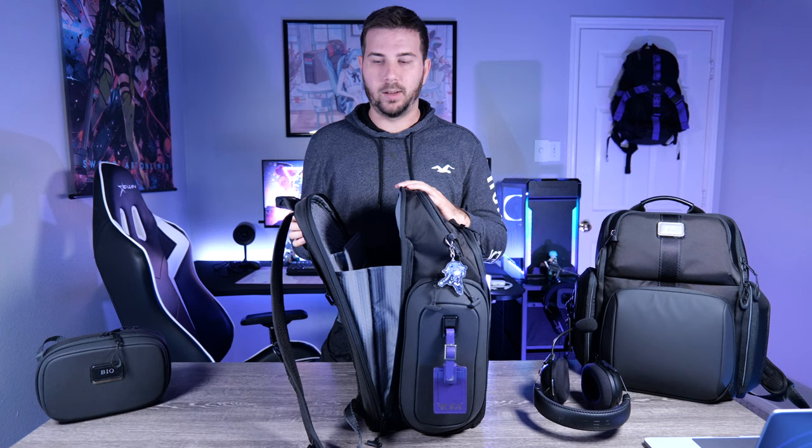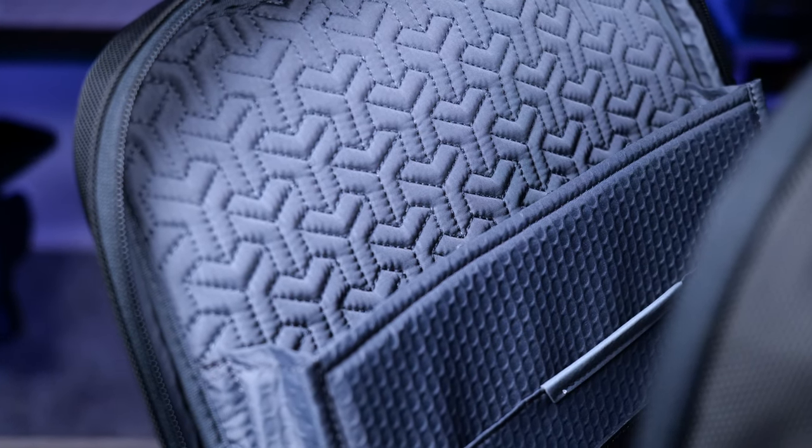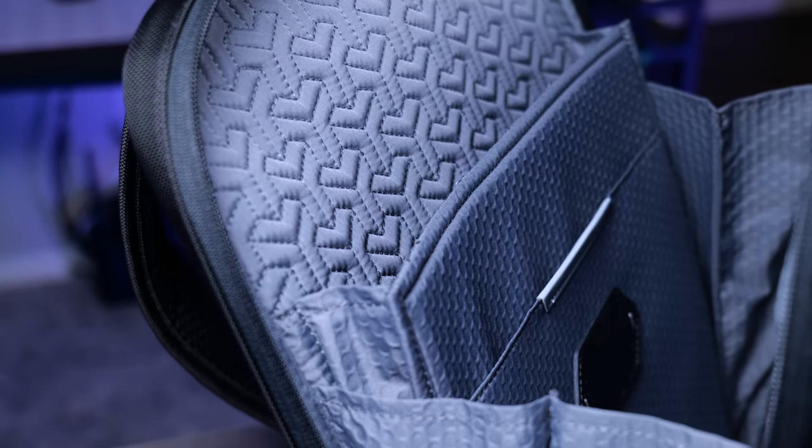I'm a big fan of the laptop compartment. It has its own separate space with a padded tablet slot as well. Tumi uses that beautiful new eSports quilted material, and there's great padding on the top, bottom, and sides, so it's safe for expensive laptops. The one issue is that the laptop envelope isn't as big as the overall bag — 17-inch laptops generally don't fit, which is disappointing. You can really only fit the slimmest 17-inch options like the Razer Blade 17 or the Asus Zephyrus S17.